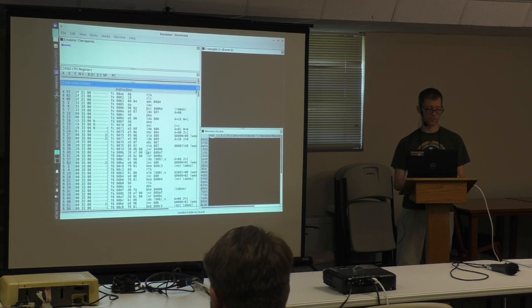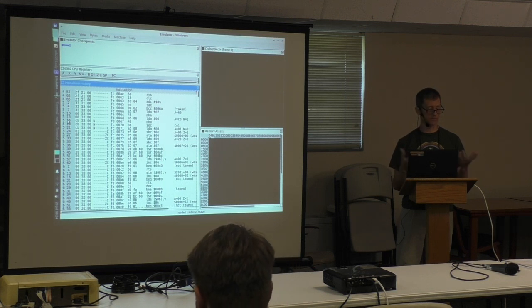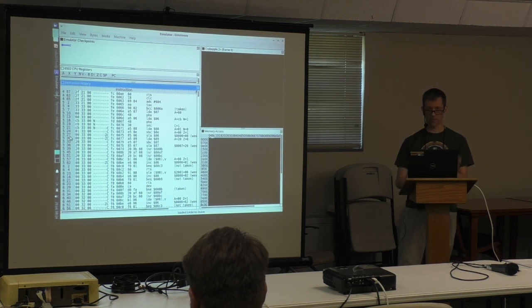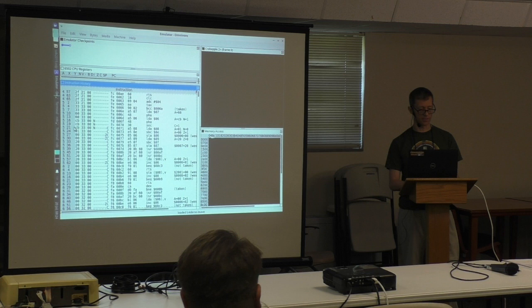This emulator can do both Atari and Apple, and the Atari is based on frames, so I decided Apple would be based on frames as well. Each frame on the Apple is 17,030 cycles, I think, at 65 cycles per line, and that's what these numbers are over here.